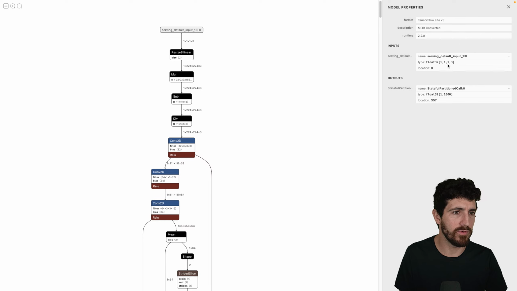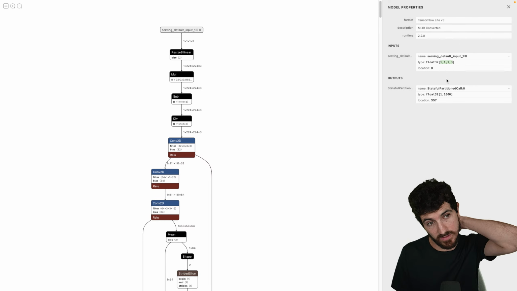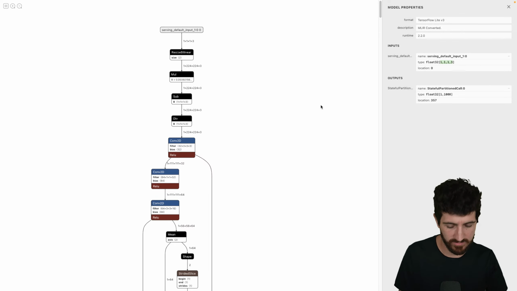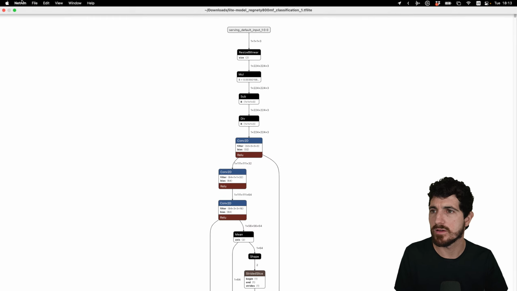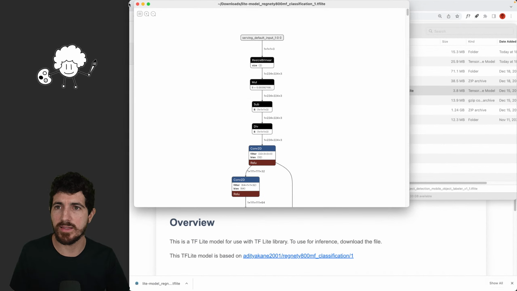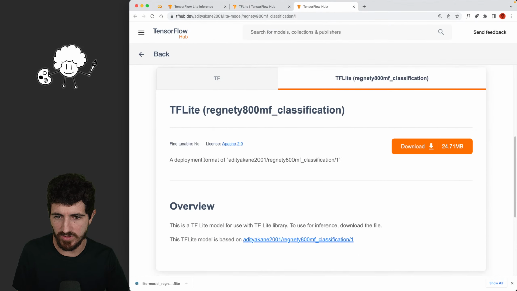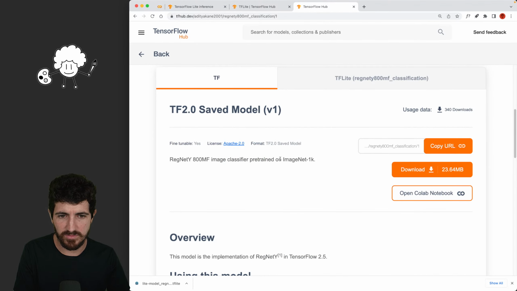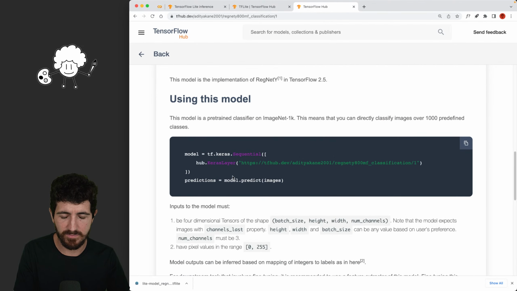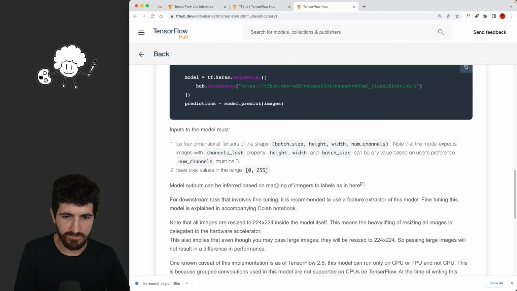One, 113. So it's an image. What's the size of the image? Let's see if we can find out what these models are actually doing. Classifier, and so on. Note the model expects images with channels last property. Height, width, batch size can be any value.